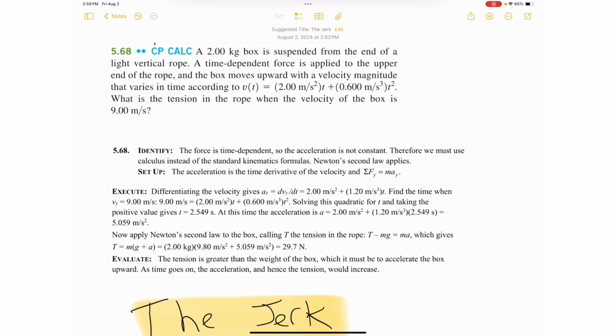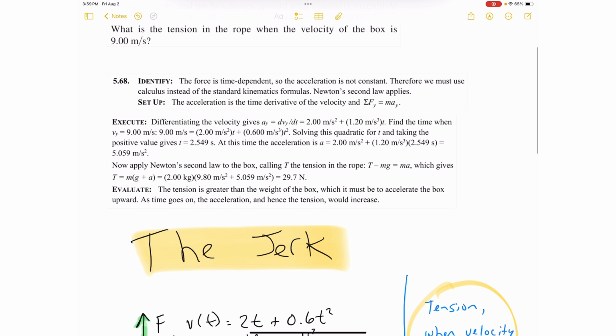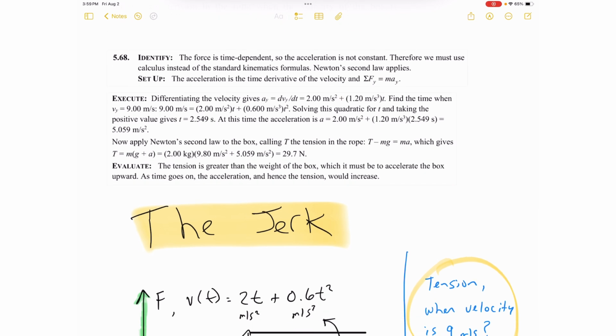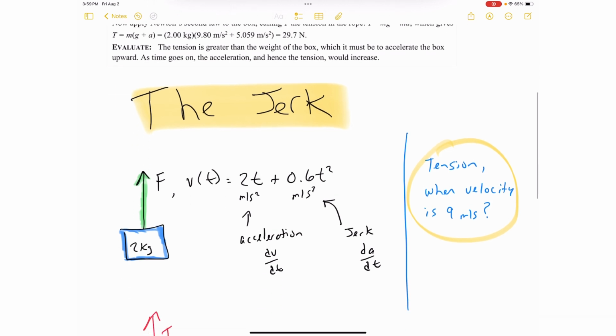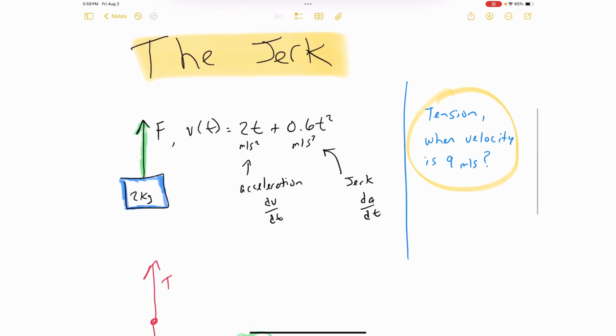So, like I traditionally do, this is how you would traditionally solve this if you were in a physics class. I'm going to solve this more graphically and obviously using calculus as well. Calculus, algebra, geometry. Okay, so here's a setup. This problem I'm going to call it the jerk, and you'll see why in just a second.